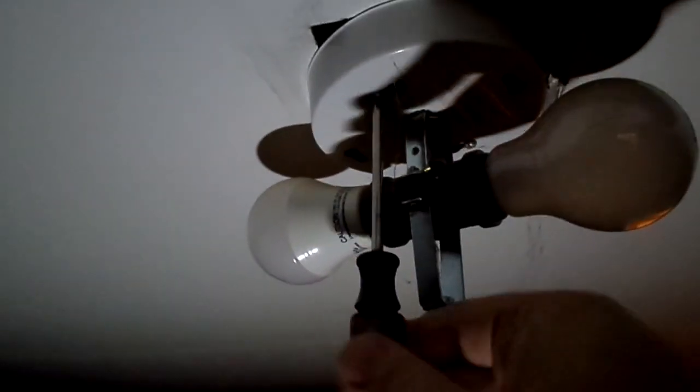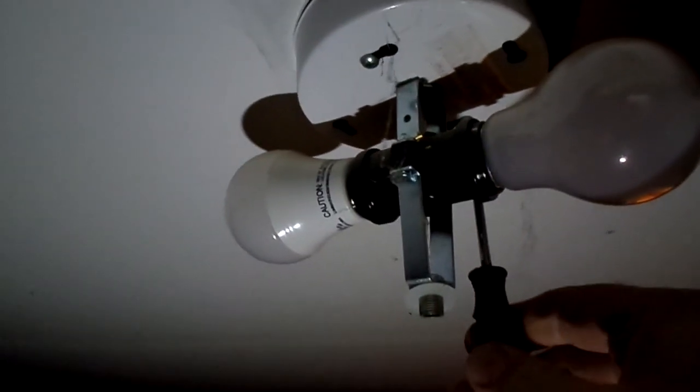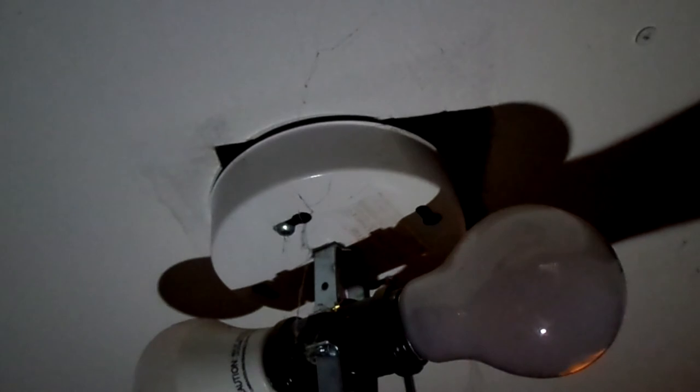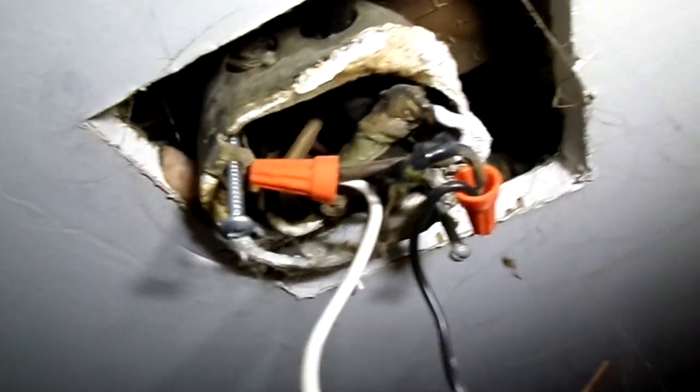I'm working on this light fixture in my house — it's been flickering some, and it's just this fixture, not the whole circuit. The problem is up here, which doesn't surprise me because this house was built in 1945. They made things inconvenient; right after the war they were used to stretching materials as far as they could. You can see what's happened — they've got a small box here, barely three inches, and look at that mess in there.